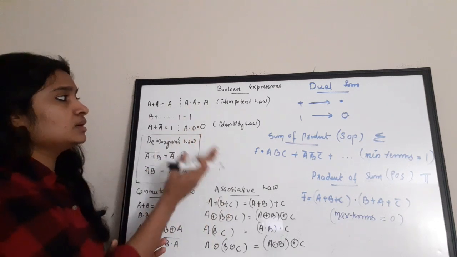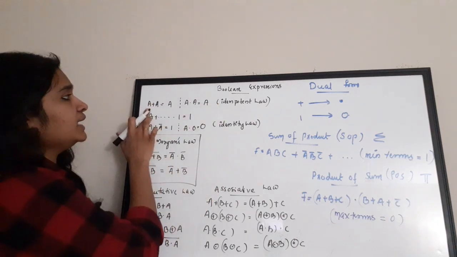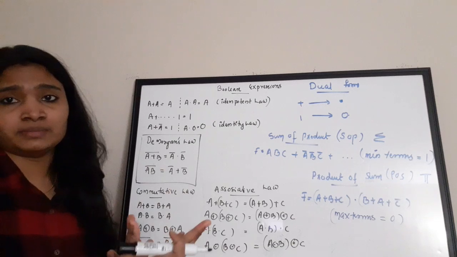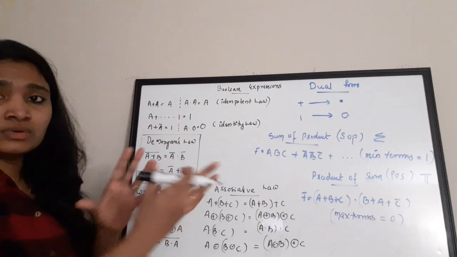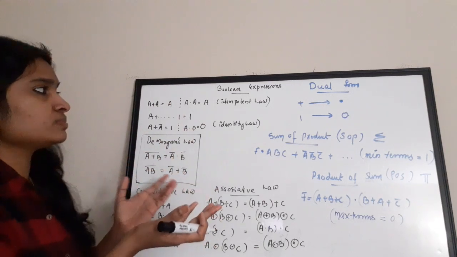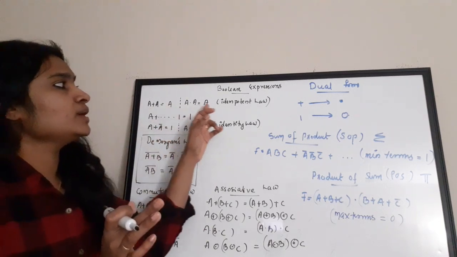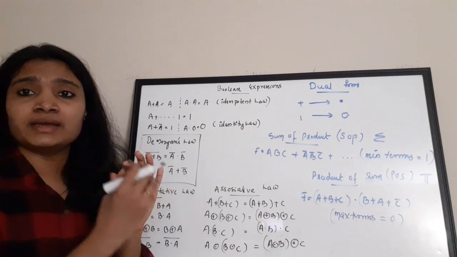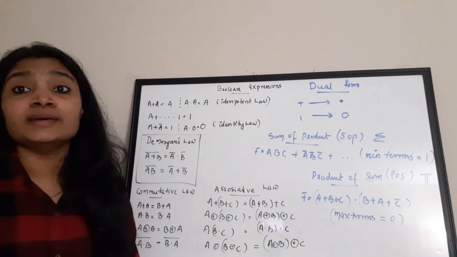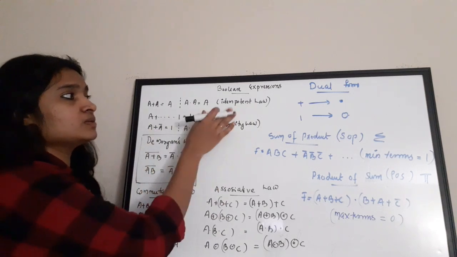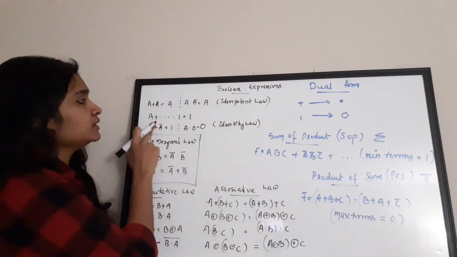The important Boolean simplification things you need are this much. A plus A. This A can be any variable. It can be B plus B, C plus C, 1 plus 1 or 0 plus 0. You can put A in various forms in digital, in binary. So A plus A is A, and also A into A is A. That is, if you multiply A into A into A into A, it is A. This law is called the idempotent law. Sometimes they can also ask what the idempotent law is from this expression, so that's why I have written this term there.